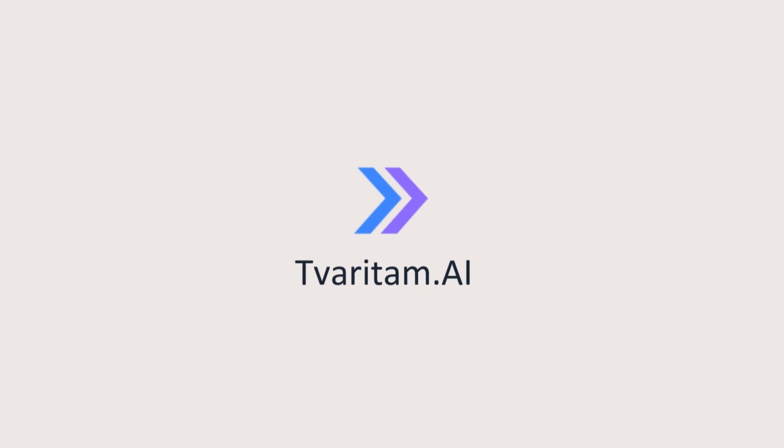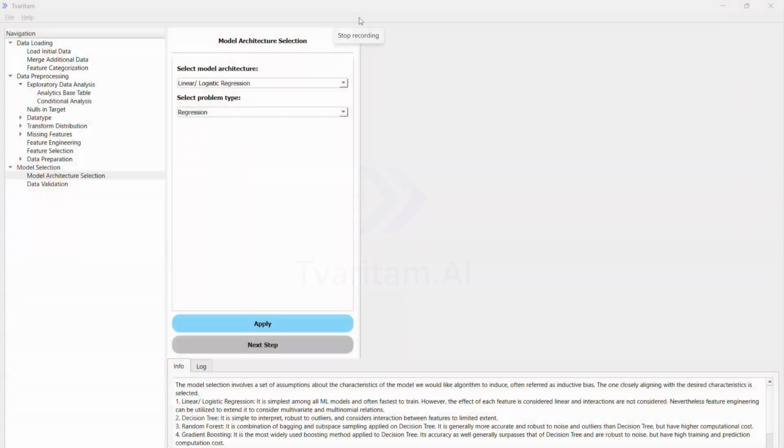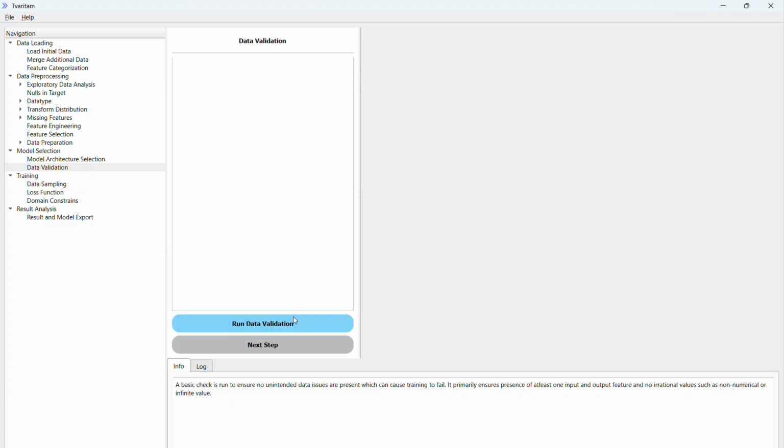In this video, we are going to discuss how to implement a random forest model into our software. Now, to implement a model, once you are done with all the pre-processing steps and you have done feature engineering and feature selection, we move forward with the model architecture selection. So in the model architecture selection, this time we are going with random forest. I will choose classification as my problem type, but you can select regression if you have a continuous value as your target variable. Random forest can be applied for both classification as well as regression problems.